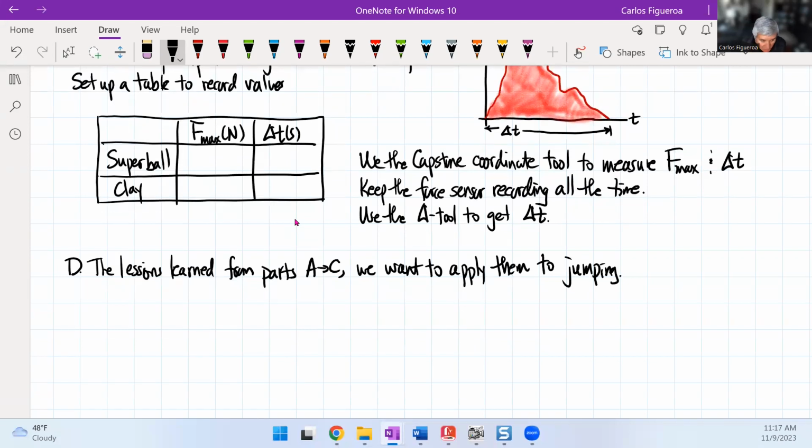So what are we going to do here? What we're asking you to do is make a reasonable jump from an elevated position.